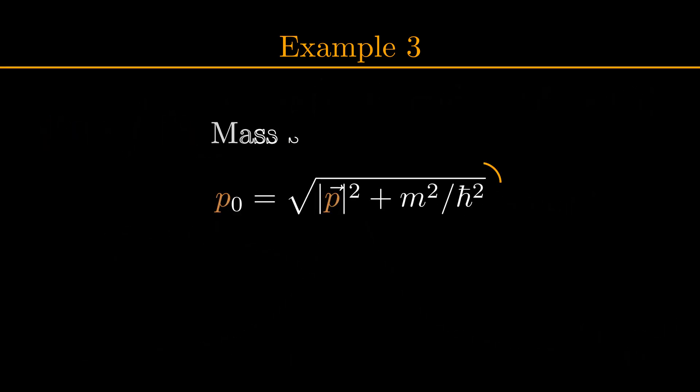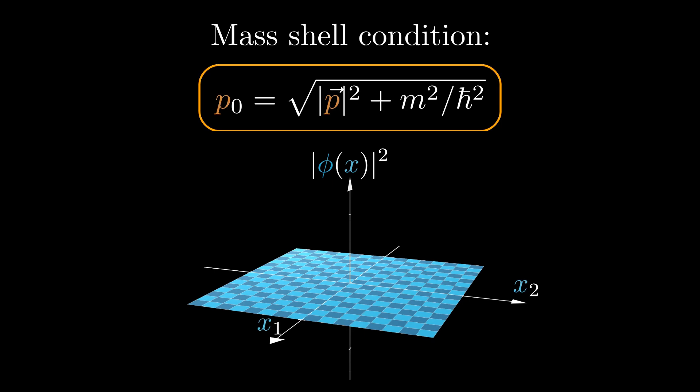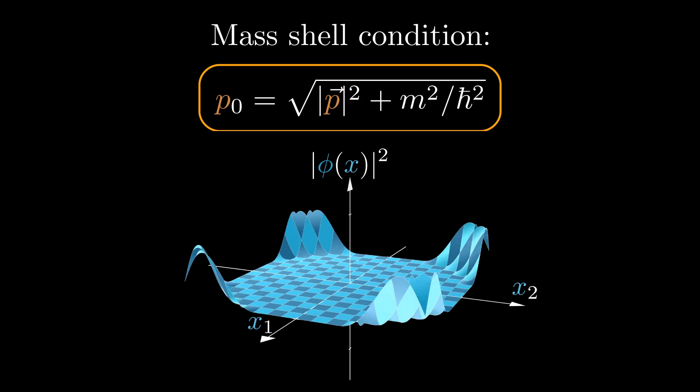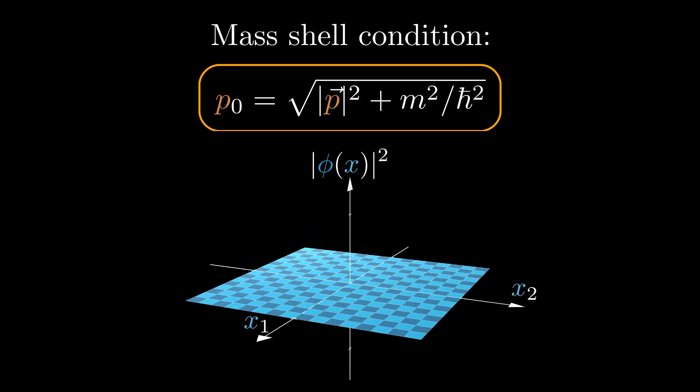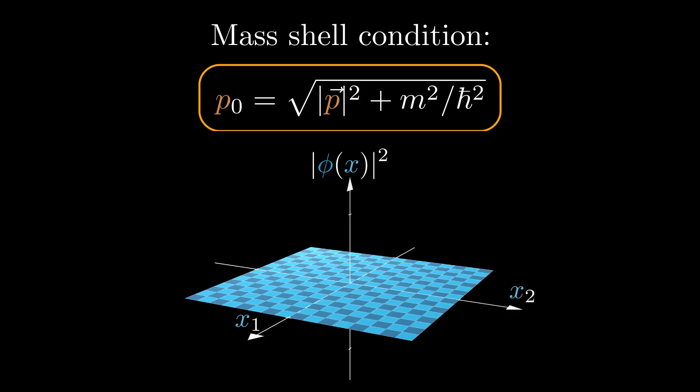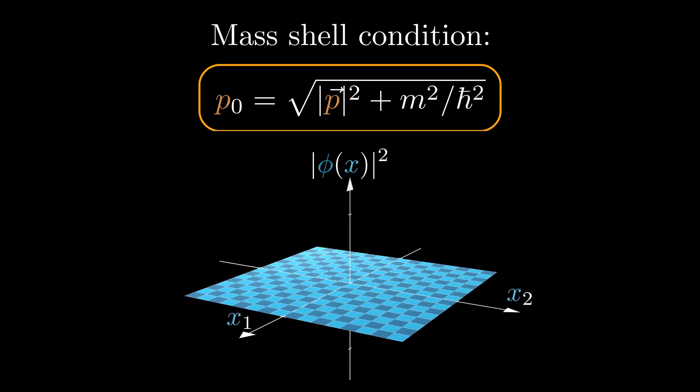This is exactly the mass-shell condition in special relativity. Particles with momenta that satisfy this condition are called on-shell, and particles that don't satisfy this condition are called off-shell, or virtual particles. Note that there is nothing magical about being on- or off-shell. The only difference is that the on-shell particles have the possibility of traveling over infinite distances, while the effect of off-shell particles on its surroundings quickly vanishes over larger distances and times. It's simply a matter of constructive and destructive interference that differentiates the two.